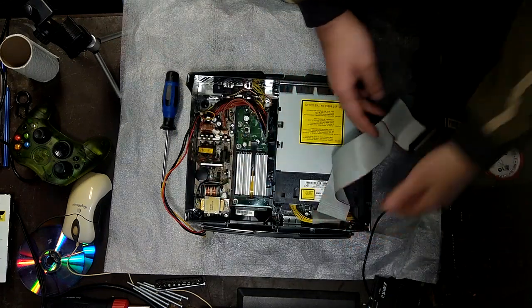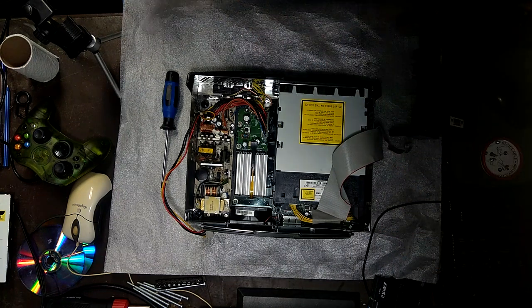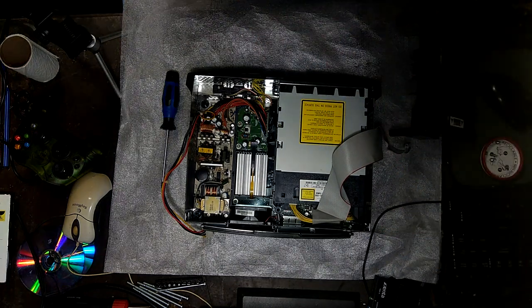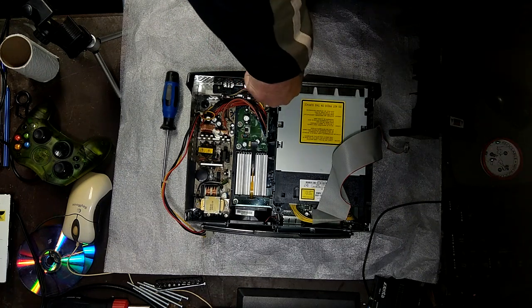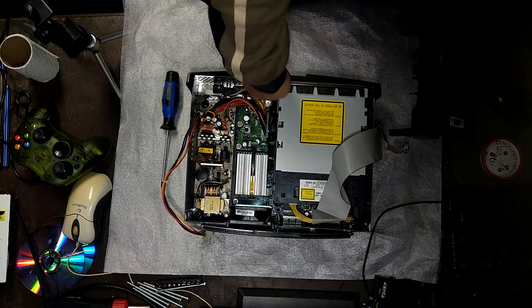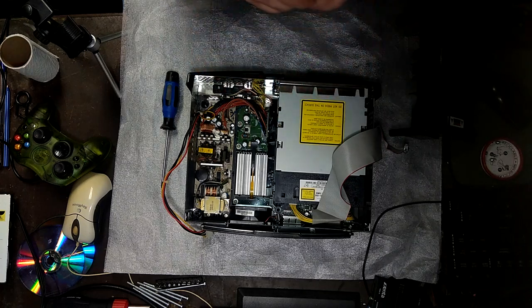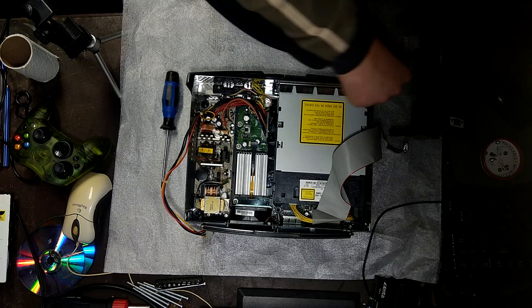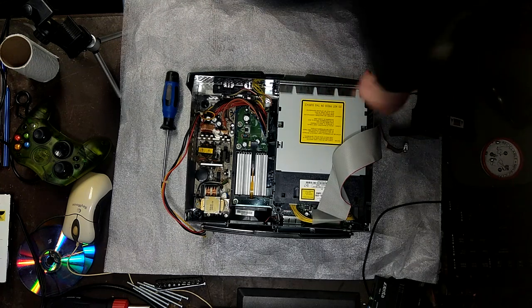Okay, and now we're going to remove the DVD drive. We'll need a different screwdriver for that one. I think these are smaller screws. I think it's a T10 Torx, something like that, if memory serves well.